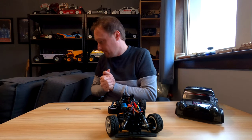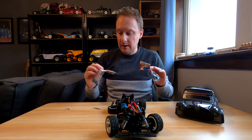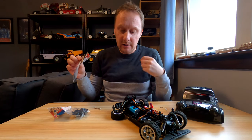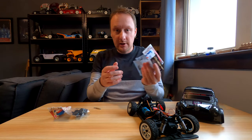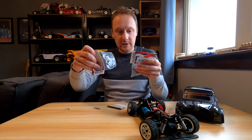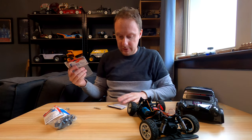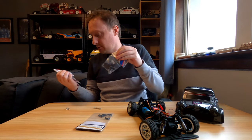Now, I ordered the spare parts from Model Sport. I ordered the UDI RC parts, not the Pinecone RC parts. You don't really get the Pinecone parts listed in the UK. It's more of a Far Eastern thing. But the UDI is the same truck, as I said, so I got the UDI parts. Interestingly, two of the three parts came in Schumacher packaging. So clearly, Schumacher are the importers of these UDI parts, which I didn't know, but it's odd.